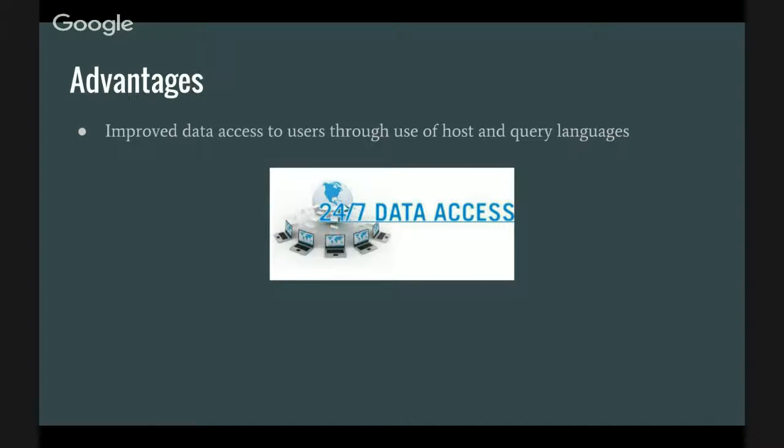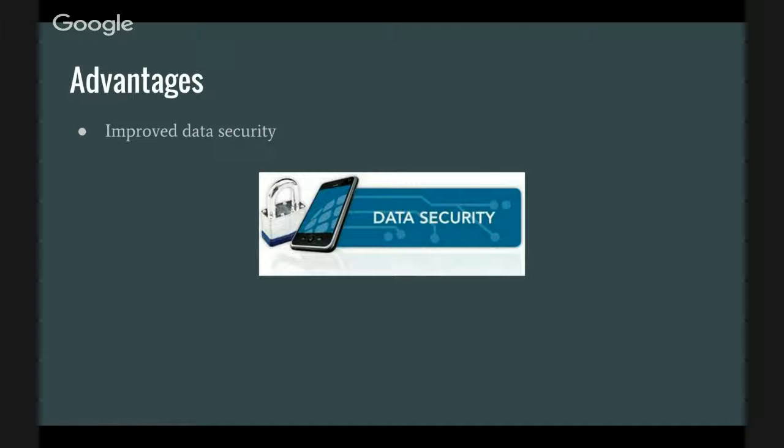Next is improved data access to users through the use of host and query languages. This has become very popular in this methodology, and most websites are using it today. The next advantage is improved data security. Database security concerns the use of a broad range of info security controls to protect databases.